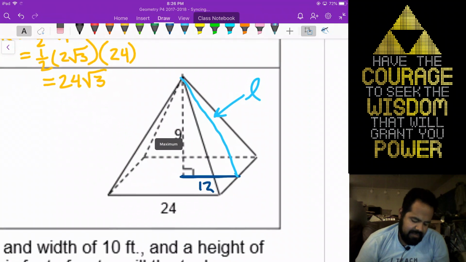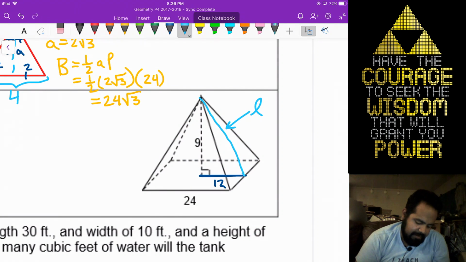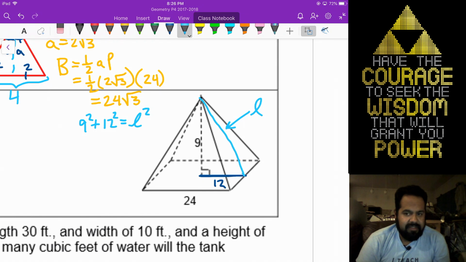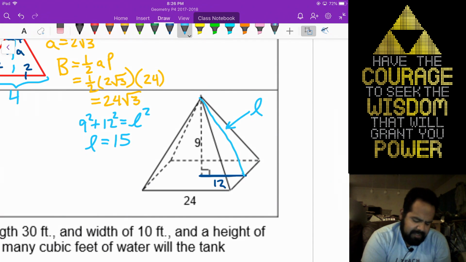Okay, so now here we can do another Pythagorean theorem. 9 squared plus 12 squared equals slant height squared. Again, this is another Pythagorean triple. Common theme here, guys. L is going to equal 15. Now, if you're uncertain whether it's going to be a special number, just do the whole Pythagorean theorem. There's no harm, there's no foul. Okay, just do it. I should have Nike sponsor me.